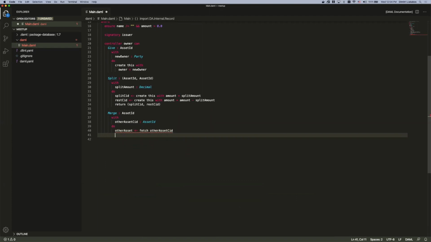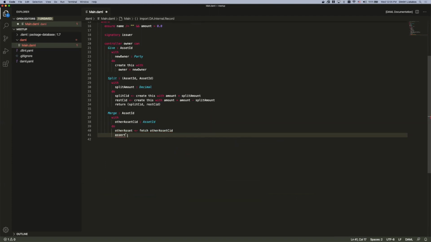And before I merge the asset with the other asset, I need to assert that the actual owner and the name of this asset is the same. I can't be merging apples with oranges, or I can't be merging dollars that I own with dollars that Manish owns. So let's go ahead and assert that.